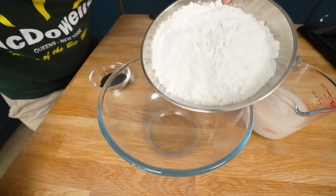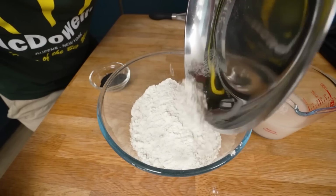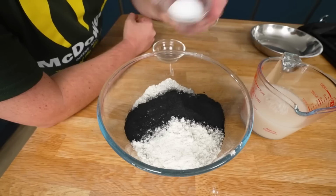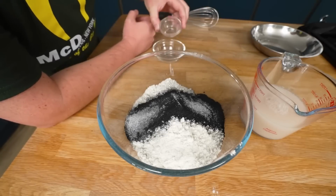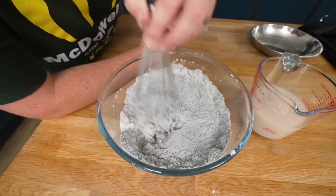In this bowl here, we have got some flour. Now this is James Bond flour. That's what I like to call it, the 00 flour. This is really good for pizzas. Now I've just completely covered that in activated charcoal, which hopefully will give us the dark color, and we can put salt in there too. So it's going to go kind of like an ash color. The remnants of your barbecue coals.